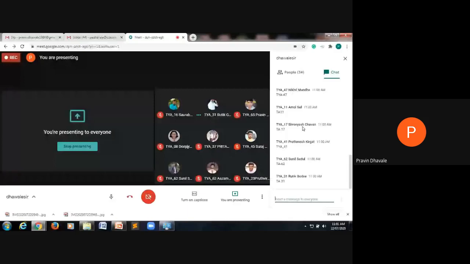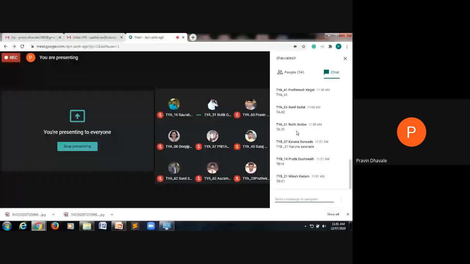Now write the B division students. Write your roll number in chat box, B division students. Sarvademukh and Kadam. Is it clear?